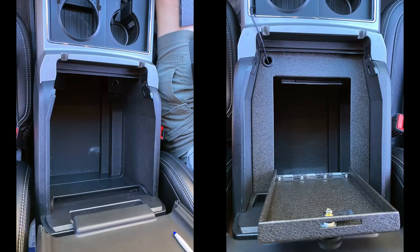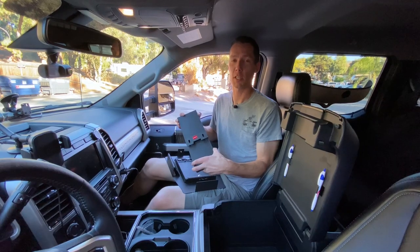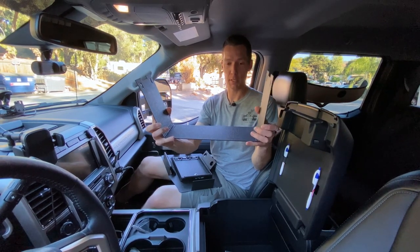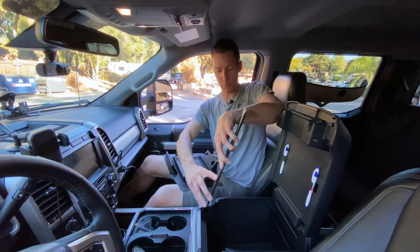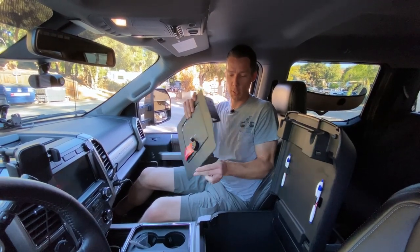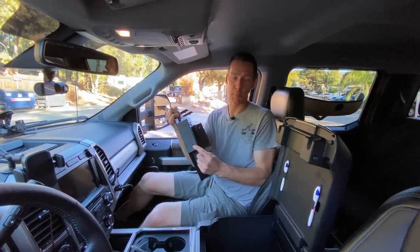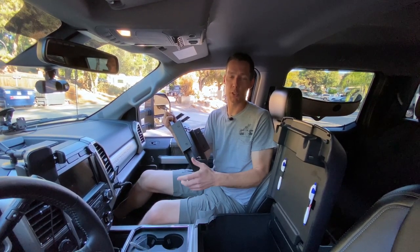I'm going to show you the before and after of how much room the safe takes up inside the center console. The bottom is pretty much the same, but the top where your change tray is will be different. On the bottom piece, this goes up like this once it's in place — make sure the sticker with 'front' on it is laid over top first when you put it into the hole. On the top locking section, there are slots for nuts in the front and back, and the sides are pre-threaded for the screws. You turn the screws in and they make their own way into the side of the console to lock it in place.